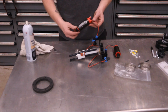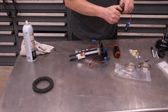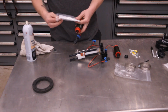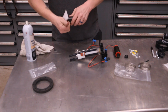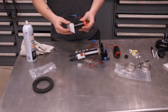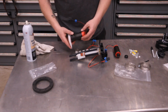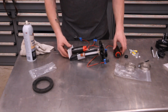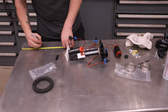in between the two fuel lines. Okay, so we have our 340, and what we're gonna do is take that cap off. We're gonna go ahead and snap the filter onto one of these, because what we want this to rest on is the bottom of the tank. So this needs to be at 7 inches. So we're gonna take our measuring tape, and I'm gonna mark out 7 inches on my bench.